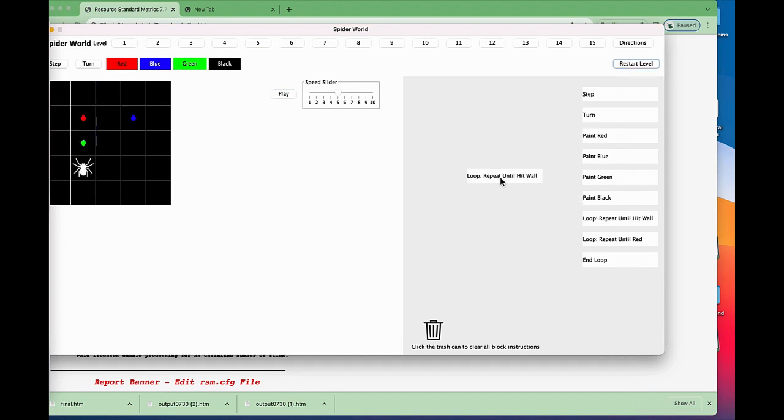Ishan and I were working on this loop item, where basically the idea is we put everything inside of the beginning loop and the ending loop. But there were some small bugs that are still persisting that we couldn't figure out in time.